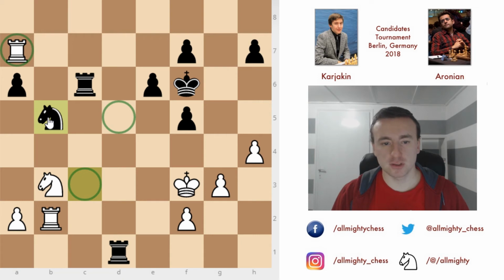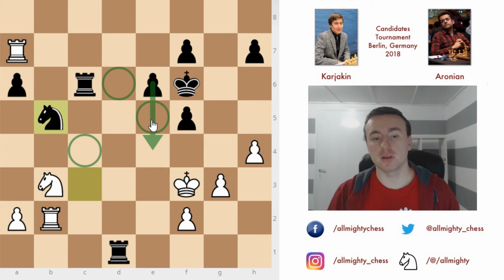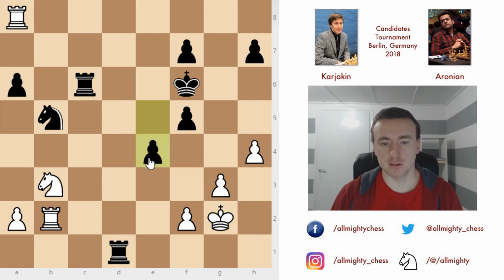I guess Aronian was looking for something better in knight to b5, d6, c4, e5, because also after the pawn is pushed to e4, this knight to e5 would have been a very good piece. So rook to a8 needs to be played, and only now e5 was played. King to g2 avoiding check, but e4 nevertheless, and now a4 attacking this knight.